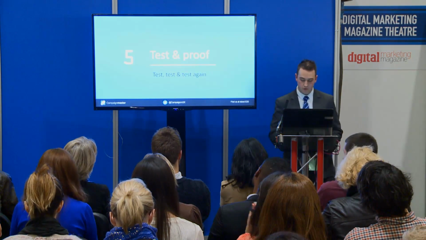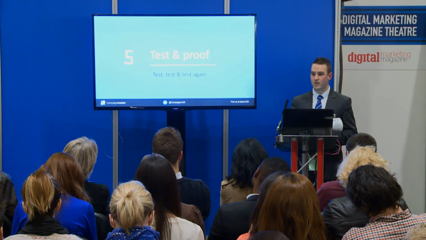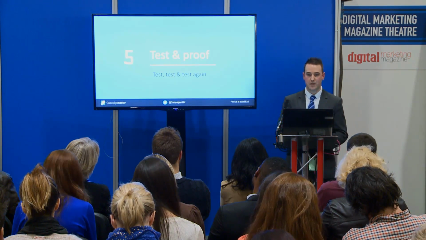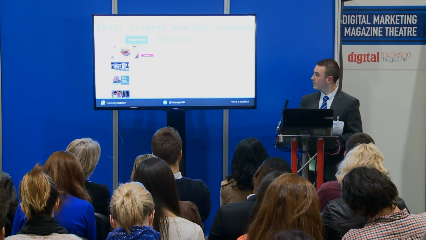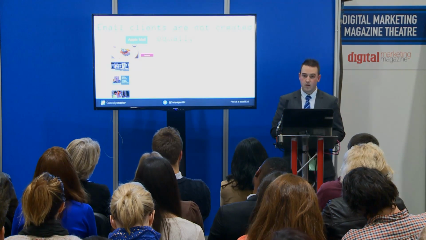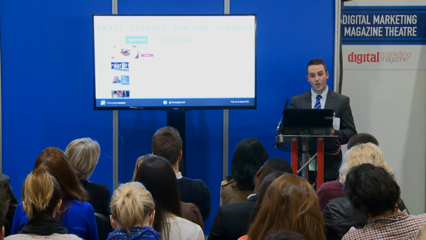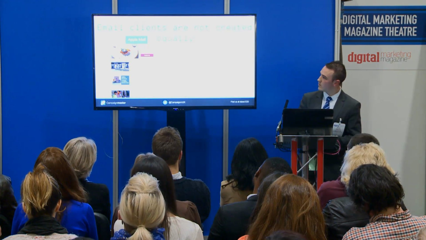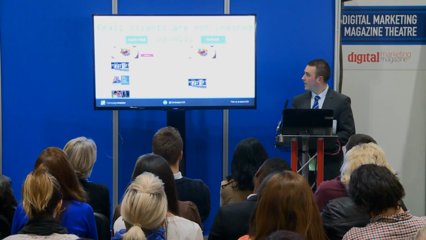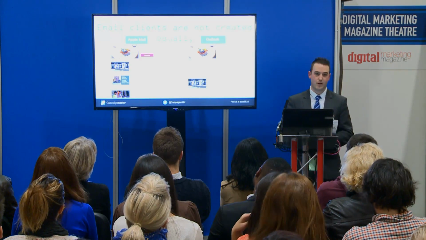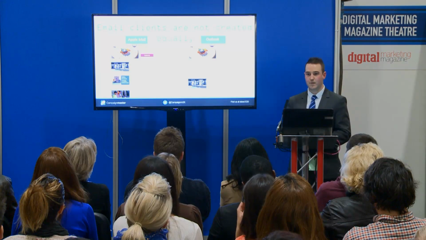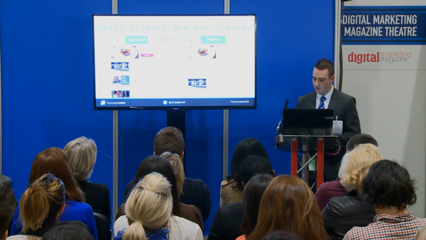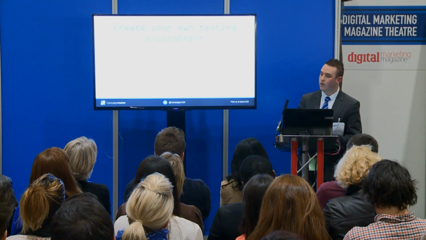Now, test and proof. So this is probably key in everything. We're all human, we make mistakes, so testing and proofing is a big part of email marketing. Not all email clients are equal. So you have here Apple Mail with a nice campaign looking. However, lovely Outlook decides to do that with it. So I'm sure this has happened to probably a number of people, and you have to play around with it and everything. So it's good to set up your own sort of test environment.